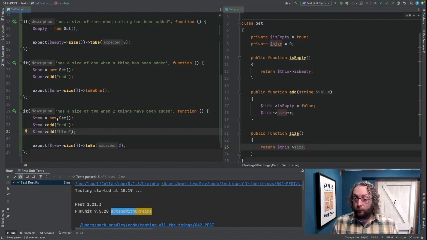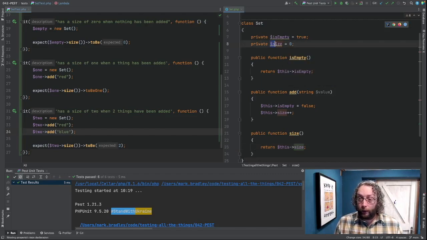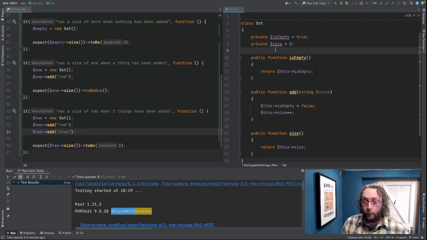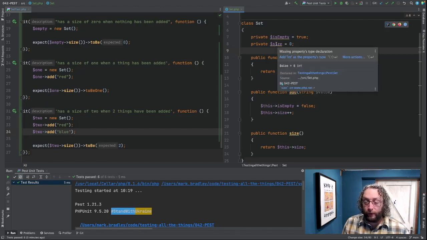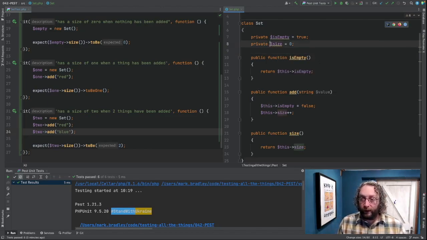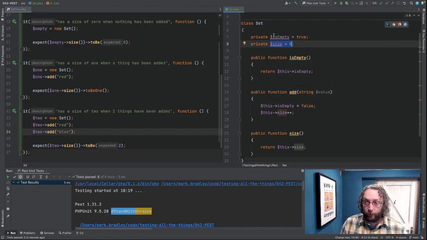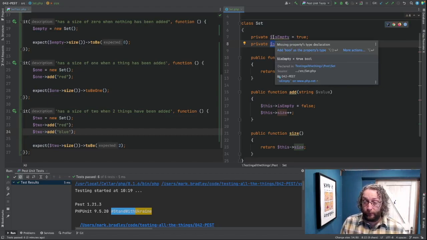A really good example of this at the moment is we've got this isEmpty field and we've got the size field. These keep some internal knowledge about what's been going on in the object. But there is also duplication of that knowledge, because we know that if the size is 0, then the set is empty. So we don't need to keep both fields at this point. We can remove the isEmpty field.